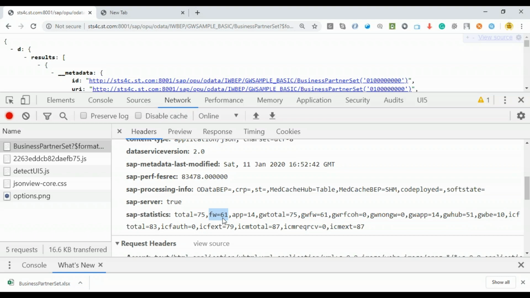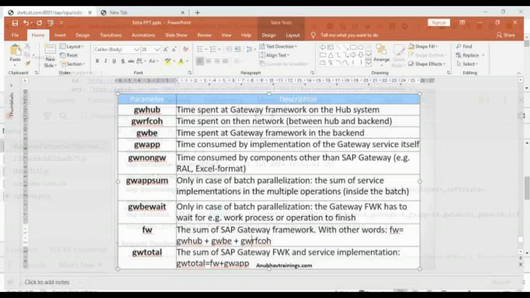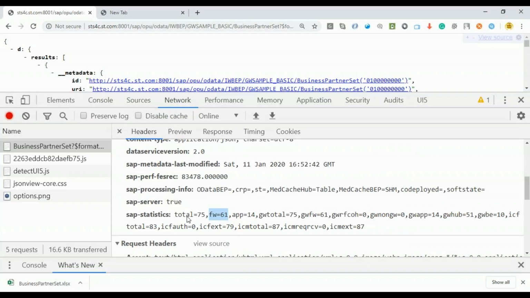You can see it's showing a total of 61. Cool. And the next one is GW total, which will be the total of FW 61 plus app time. 61 plus 14 comes to 75. So these are all convenience parameters. Other than that, we also have the ICF parameter, the Internet Communication Framework, showing how much time that has taken, the ICM total, the ICM extension, and IC extension.